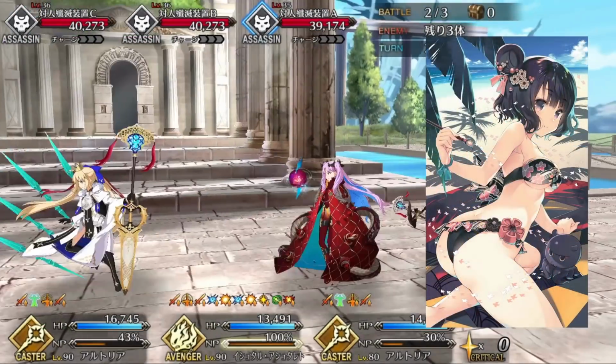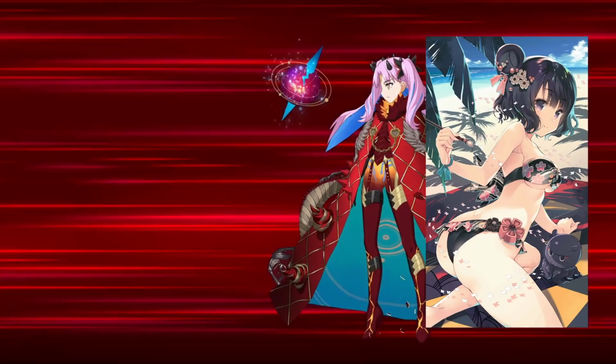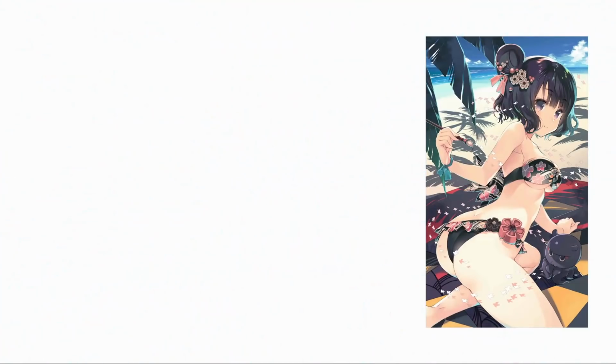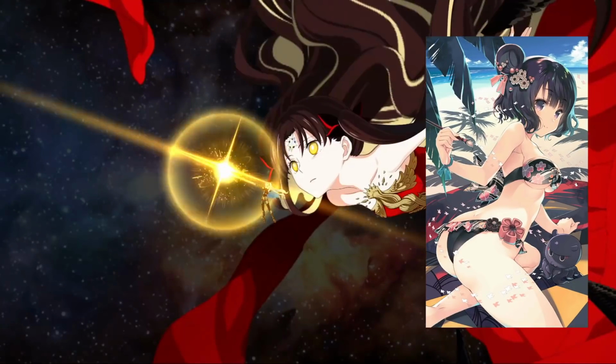Painting Summer is an ideal welfare craft essence that we received during the Summer 3 event that provides a small arts and NP gain buff along with a 50% NP battery that allows you to spread your NP gauge skills over a longer period of time.